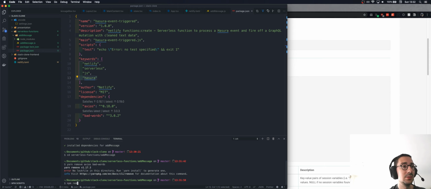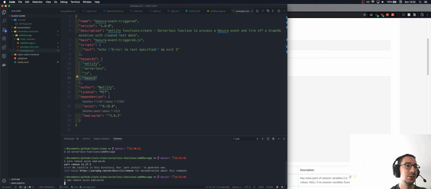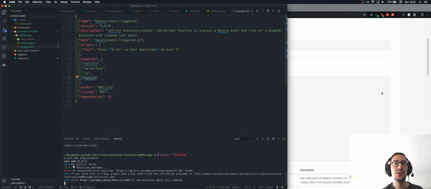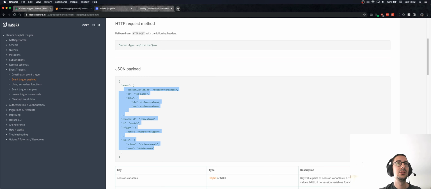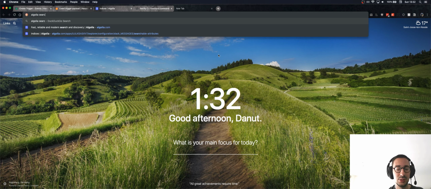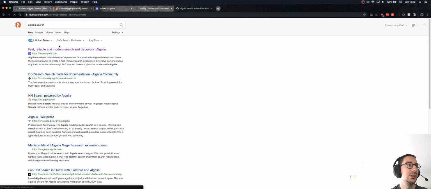Okay, npm remove Axios and bad words. I'm gonna remove the package lock, and I'm gonna add Algolia Search, which is the package that we would use to add stuff to Algolia, which is a JS library.